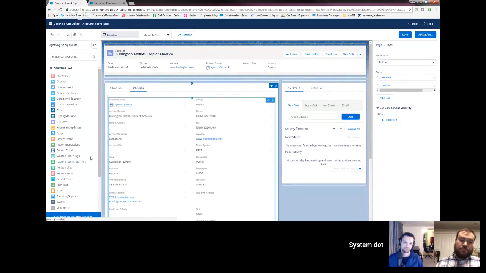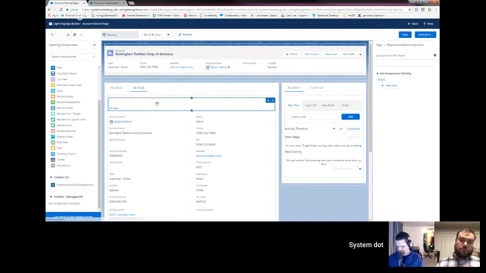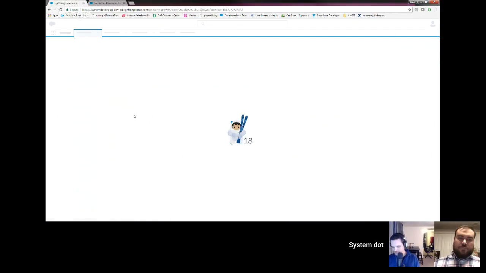So if I was to take this right here and just drag this onto the page, I would just go over here and type in the API name of the lookup object. Actually, I should probably figure out what I called that field before I do that. But nonetheless, this is where it would go. You would just simply type in the API name of the actual object and or of the custom field that you created, the lookup field, and that's how we're going to make our connection. That's the only field you have to create. Other than that, it's just a matter of dragging and dropping the component onto the page in order to obtain our functionality.